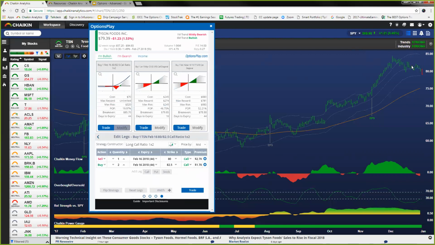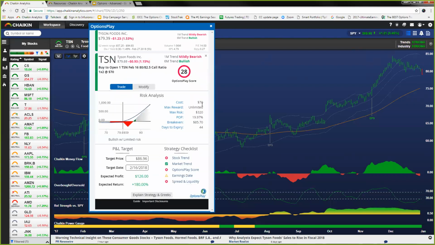So we're buying right here, and then we're selling two right here with an expectation that the price is going to make a move much higher. Now, you'll see the odds of this are very low, 20% chance, 1 in 5 shot. But you have a fairly low risk for a good reward. You're going to risk 70 to make 320. That's almost a risk of 1 to make 5.